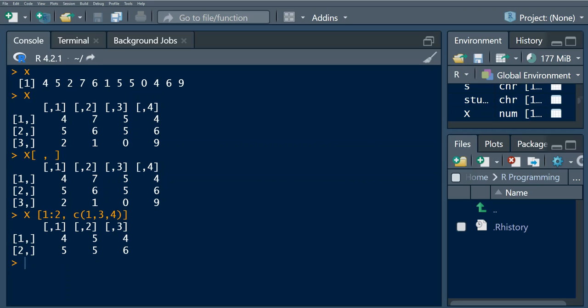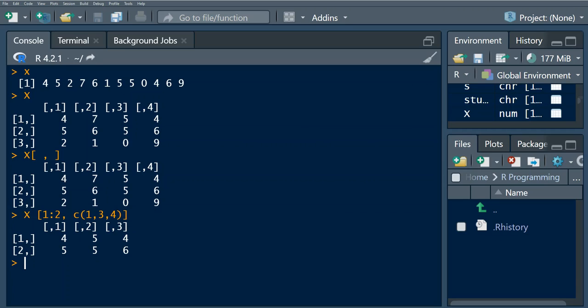So if we look into this example, we can observe that the column index in this case is not 3 and 4 but 2 and 3 because it has its own column index, right? The reason why this column index is outputted as 1, 2, 3 is because this new matrix, which is a subset of this matrix X, has its own column index, right?